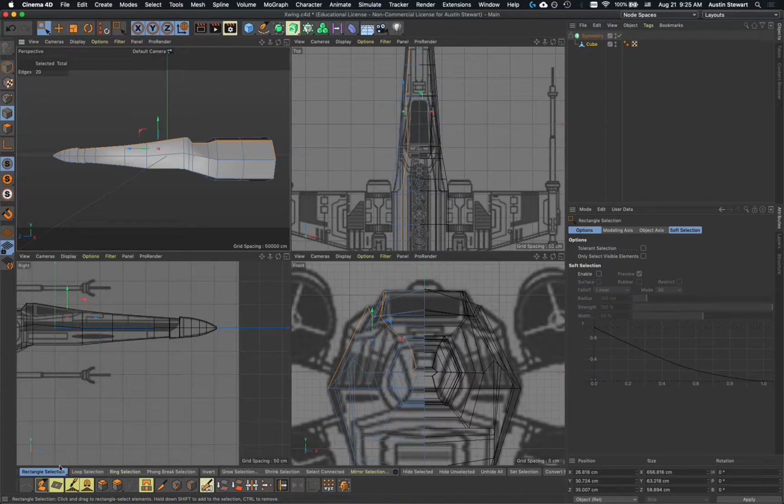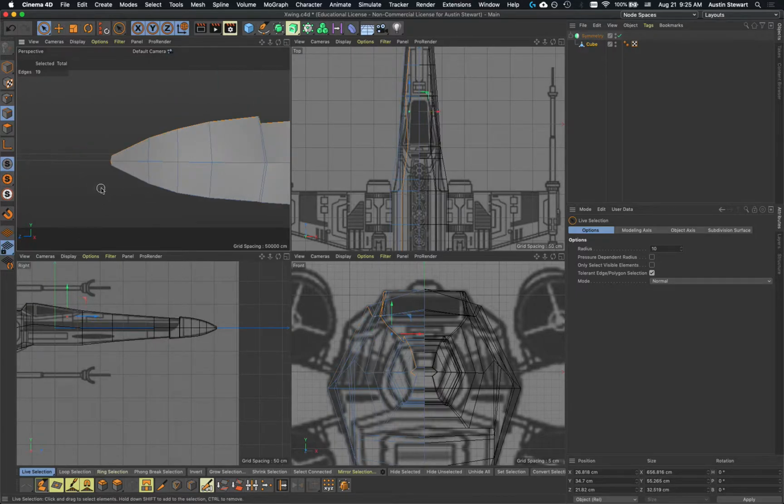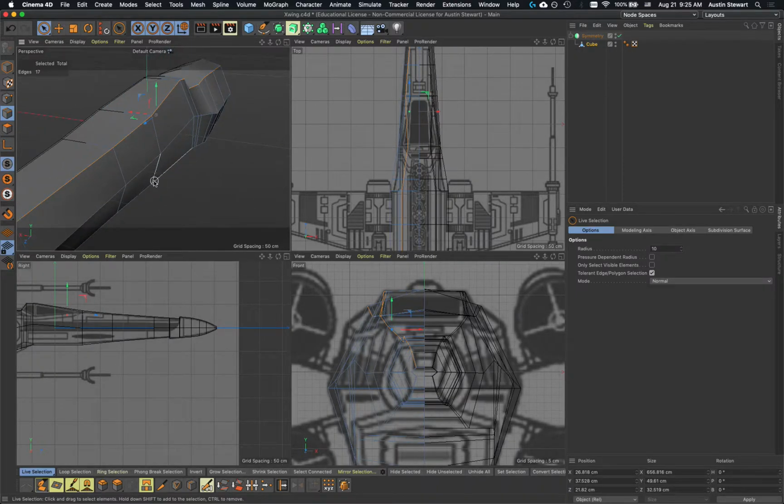So I'm going to go back to my live selection. Notice that it says rectangle selection here now, but if I click and hold, I can get back to live selection. And so I'm going to hold down Control, deselect that, zoom into the nose, and also hold down Control and deselect anything that's selected over there, right? So now it should just be this top edge that is selected. And once I've done that, I'm going to zoom in a little bit.